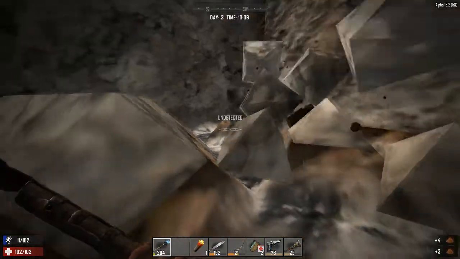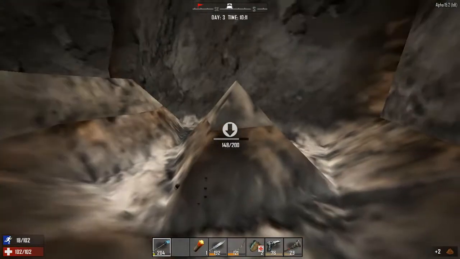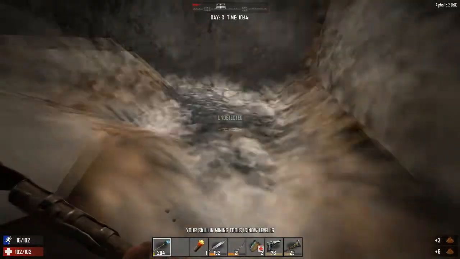So there we go. We've collapsed that. We can now dig up this layer, and you can see it's not even a full layer. We didn't even get a full layer from that particular collapse. We've got a partial layer, so it's nice and easy.